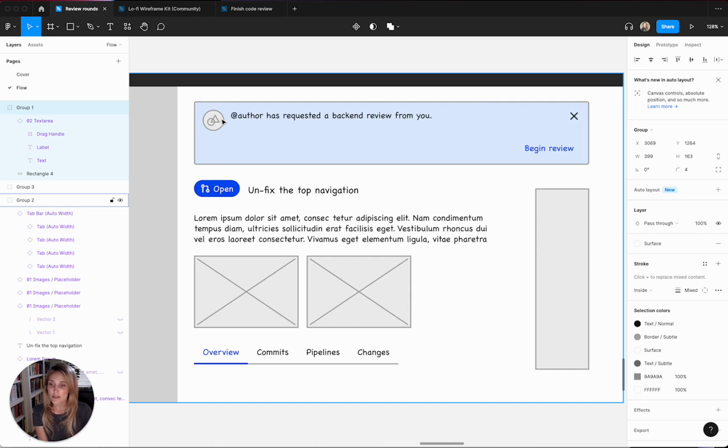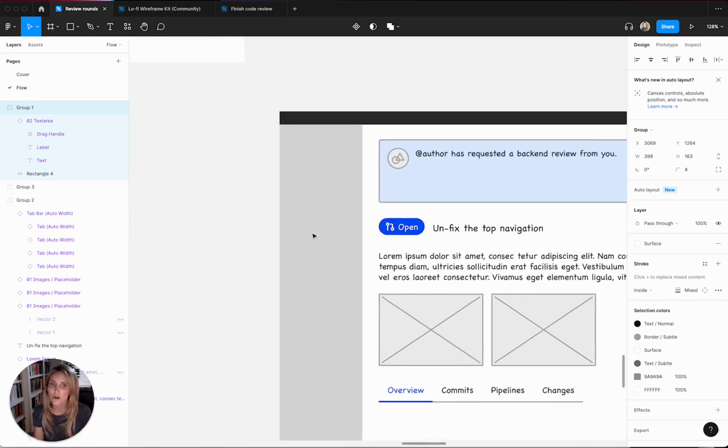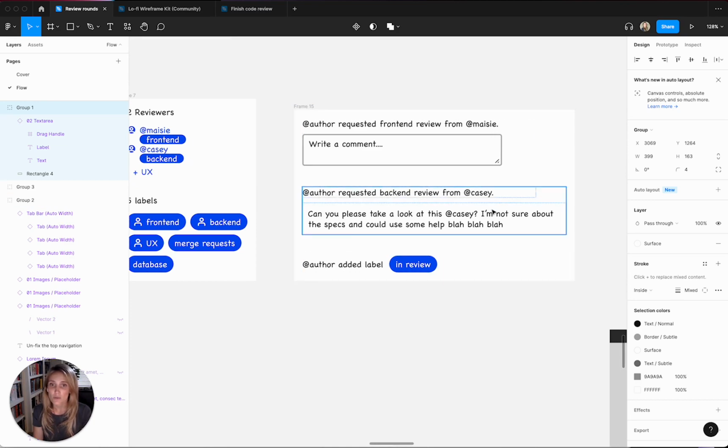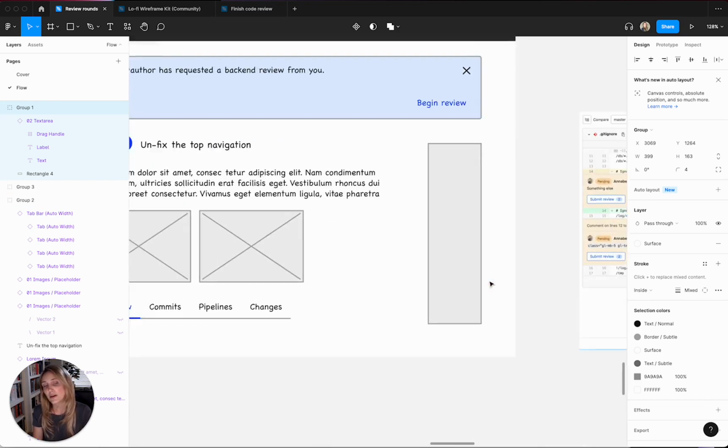This is something that feeds into that whole actionable question: what do I do with this notification? I've been requested, but I don't know what to do. Here it is. It says right here, this is what you've been requested to do. You can click begin review or some other button. Maybe this takes you to the system note with more information. I'm not sure yet, but here it is.